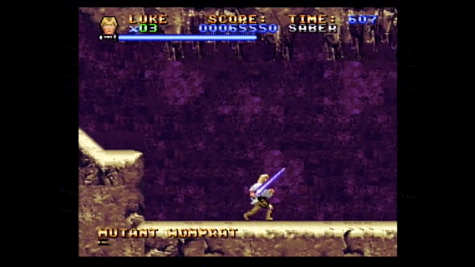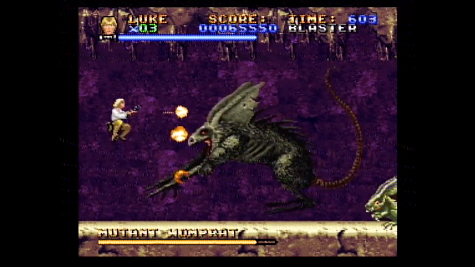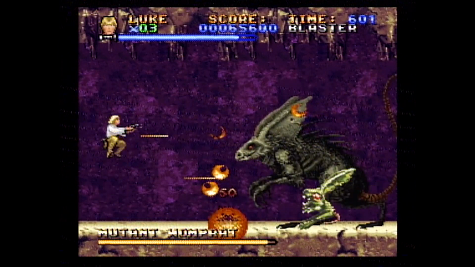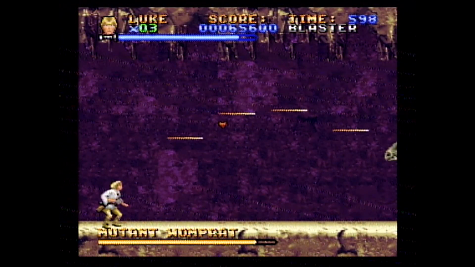Eventually we come to a large mutant womp rat, which would really be a horrible fight if you were to use a lightsaber, but if you have the intuition to switch back to your blaster, you'll realize that it's pretty much stun-locked towards the back of the screen as long as you keep jumping and blasting away, making it one of the easier moments in the game.